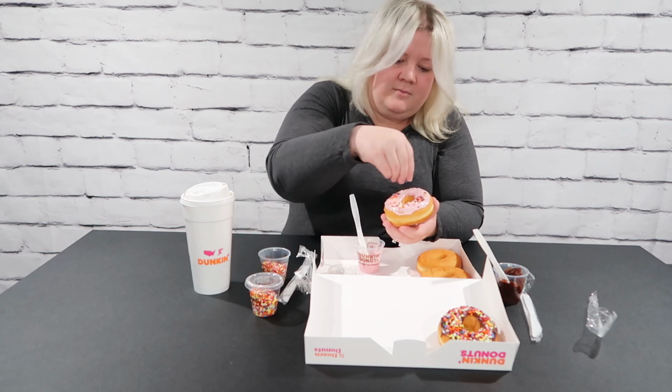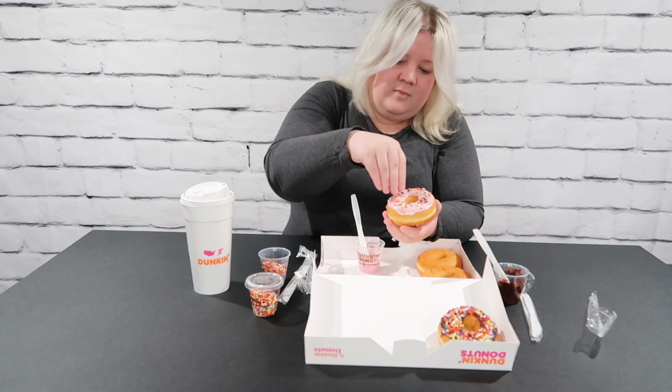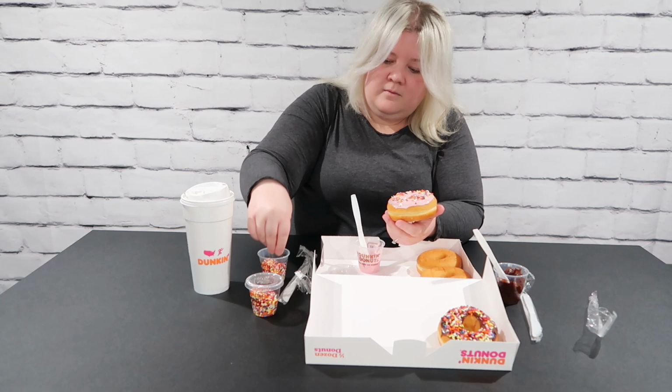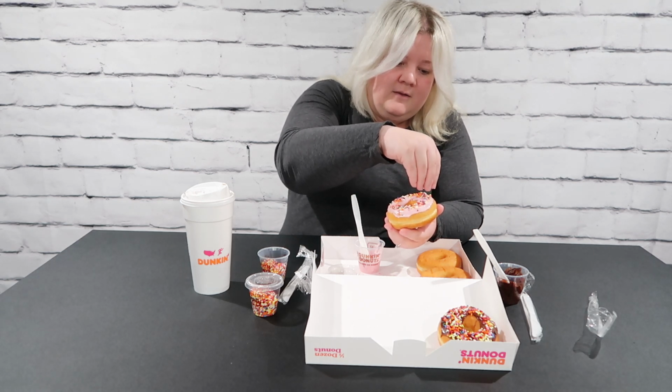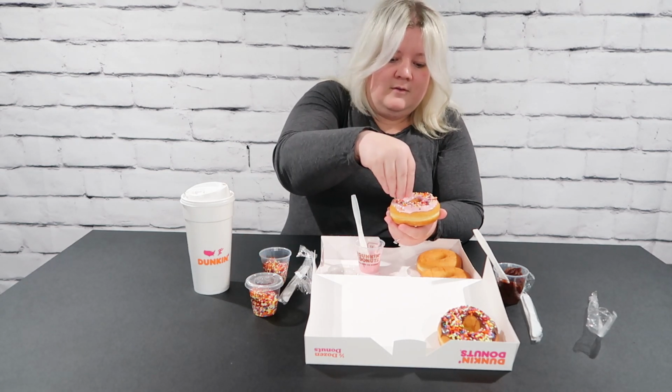They give you a lot of sprinkles. I don't know if you maybe need this much, but this is definitely cool. I'm gonna try to get creative for my next donut. Maybe do like a chocolate strawberry swirl. I'm gonna take this up a level.